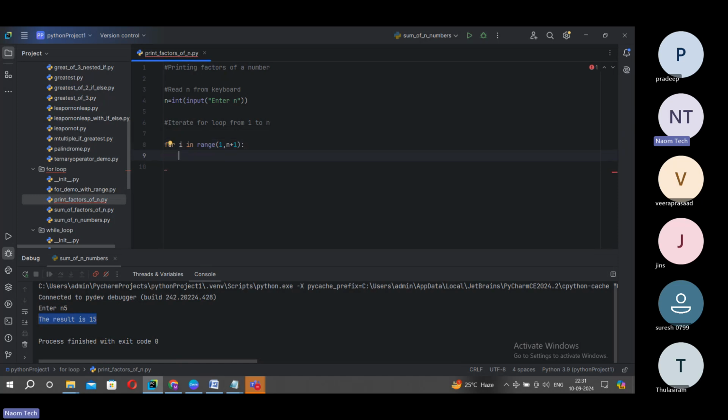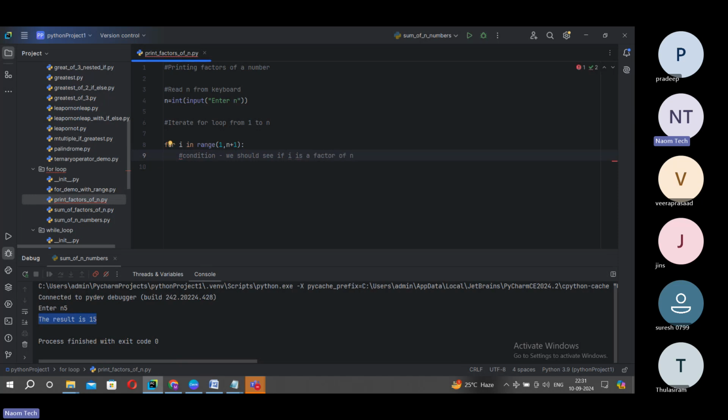Now after this, what is that I should do? So now I should apply a logic here, a condition check. What is that condition check? We should see if i is a factor of n.